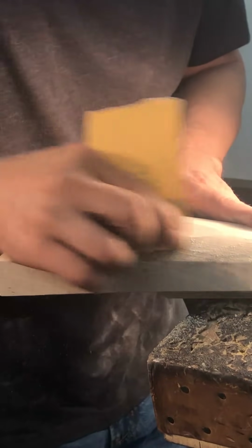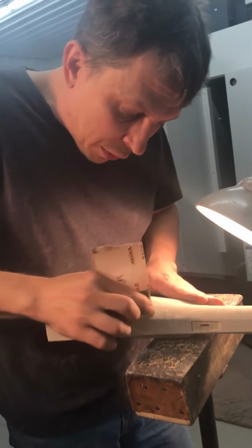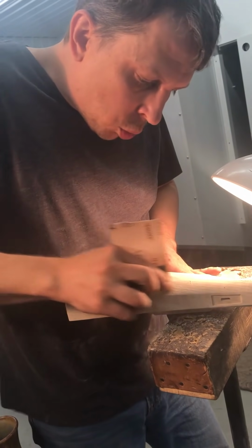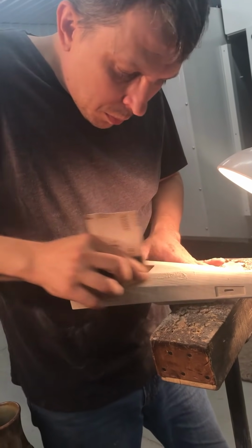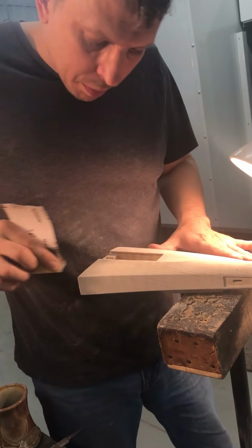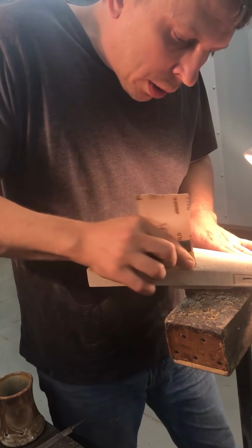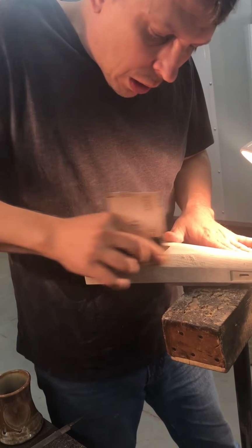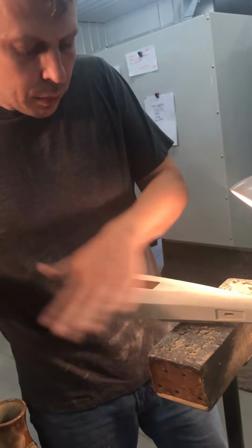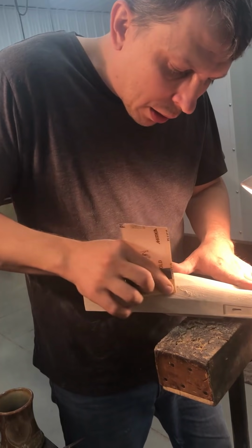So I'll continue this whole process over the entire stock with 150 grit paper. And then I would go to 220 grit paper, repeating the same steps everywhere. After 220 grit paper, it would be good to stop and do what's called grazing the grain. And we'll talk a little bit about that shortly.